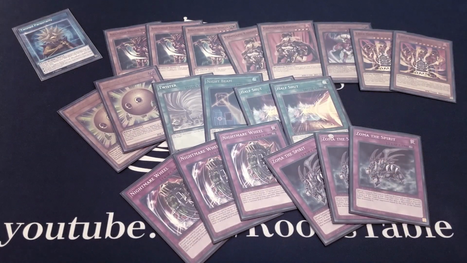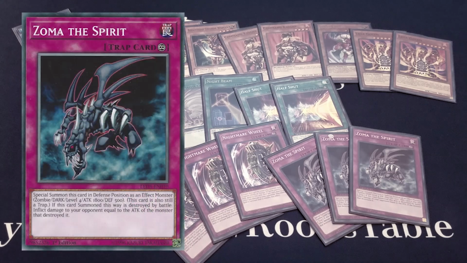Another card that everybody's running at this point. You should see this trap set up pretty consistently in a lot of decks. Zoma the Spirit is really, really good here just because of the life point damage it can deal to your opponent. So Zoma is technically a trap that you can flip, and it becomes an effect monster, 1800 attack, 500 defense, and it goes into a monster slot in defense mode when you activate it.